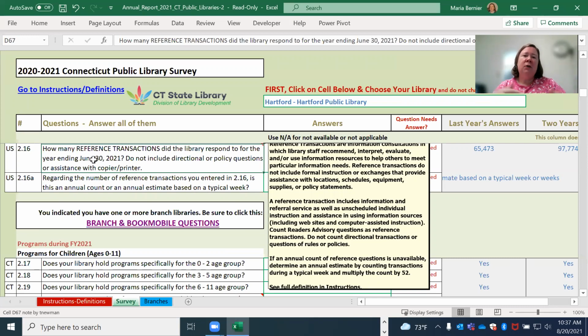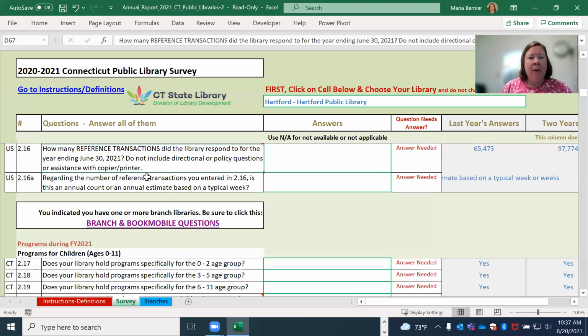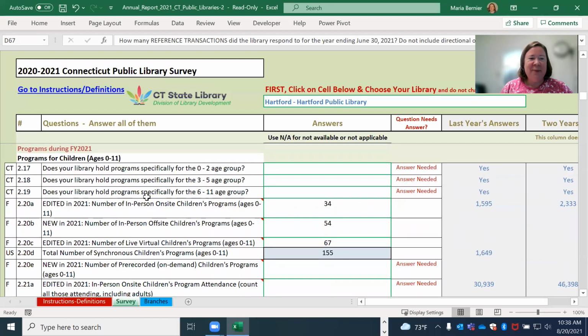So reference, circulation, programs, collections, all of those numbers should be aggregates of your main library and all of your branches. So keep that in mind if you're in a system with more than one location, that you should be collating and summing up all of those numbers from all of your locations and answering them together in one spot here.